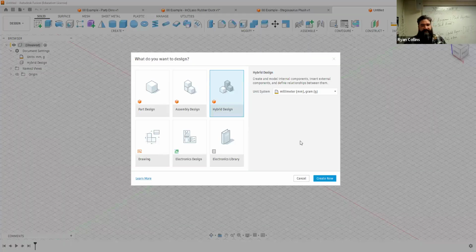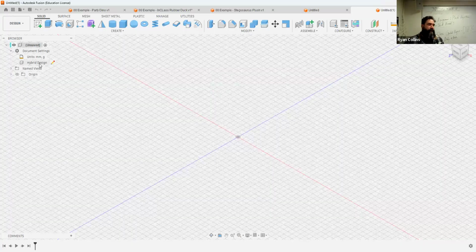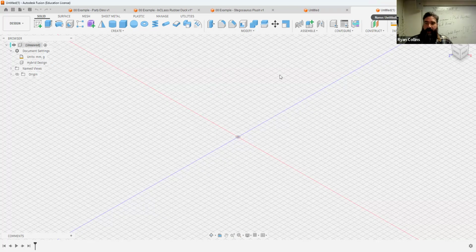Of course, I just made that change. I hit new thing, and it doesn't automatically get rid of the screen, but at least it automatically selects hybrid design. So when I create new, yay, it already does it. Believe you me, there's lots of complaints on the forums already, so hopefully they'll be changing that. All right. Anyhow, just wanted to show you that part.